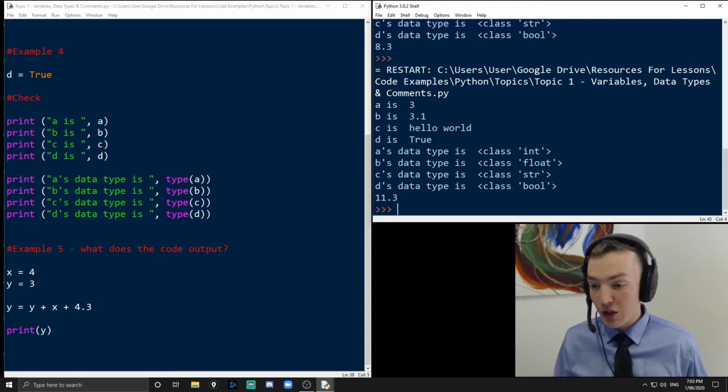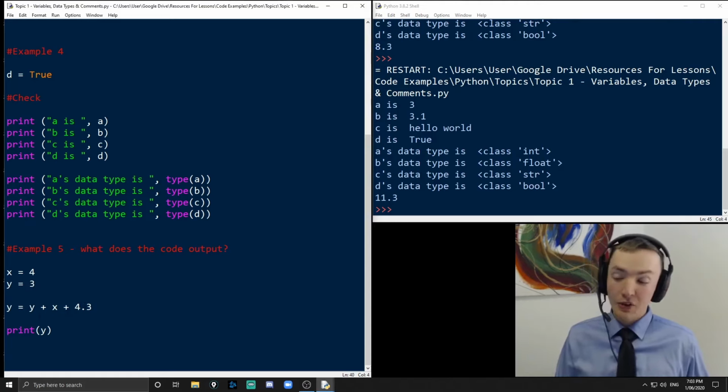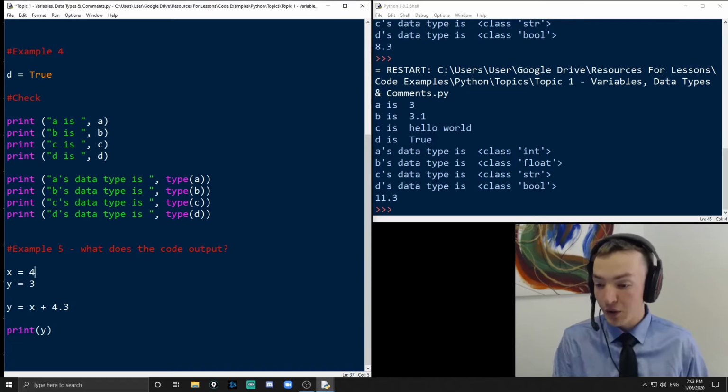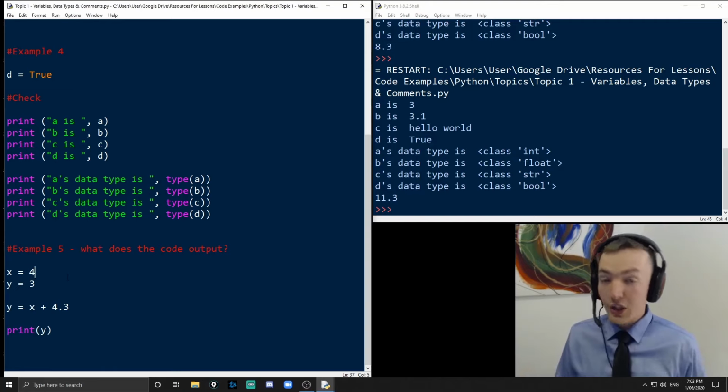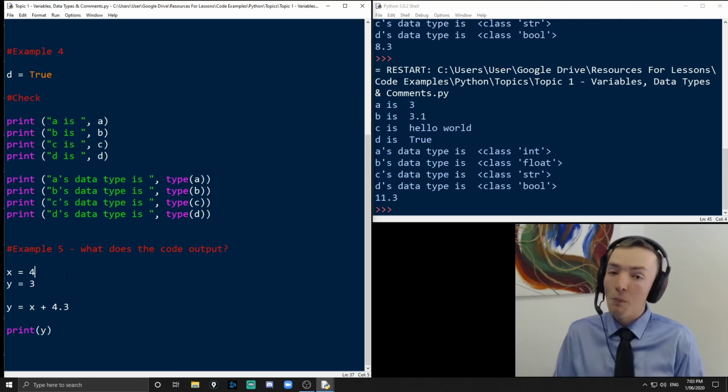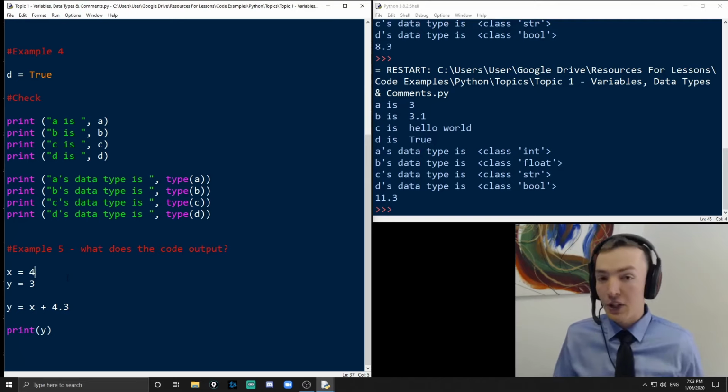So we can actually use whatever was in y next, but we don't have to, right? We can just override y if we want. So that's just a basic in-action view of how variables can change and how we can modify them, and then also how we can perform some basic math operation, which is plus.